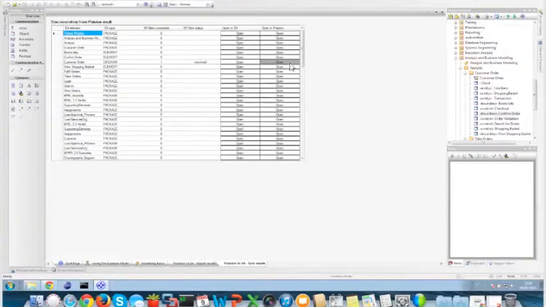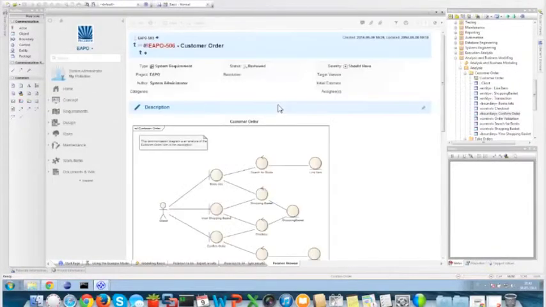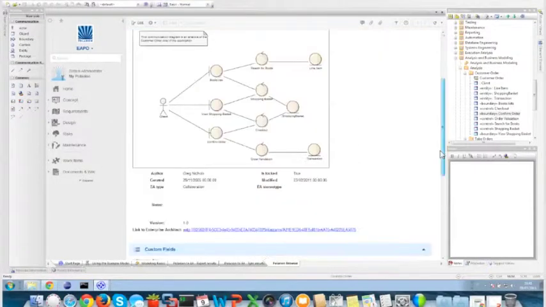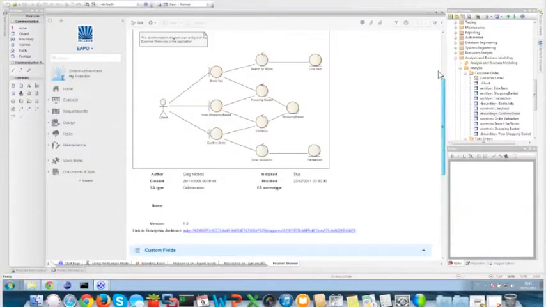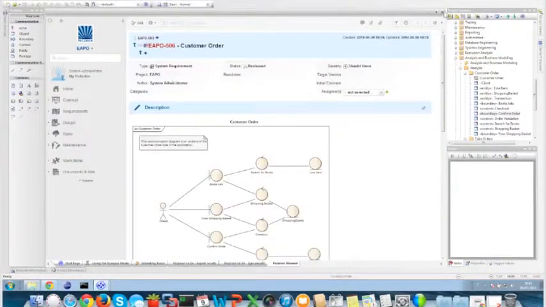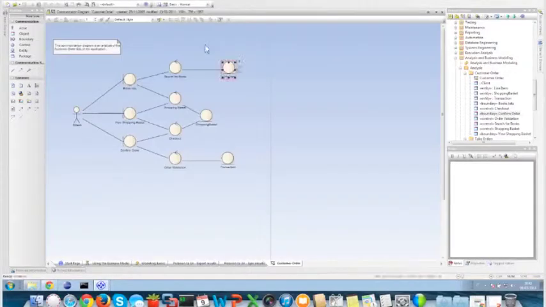So I can open the object in Polarion, taking a look at whether the diagram, for example, in this case, is being accepted, or I can add some information myself, like comments and so on, also in the same Polarion. In case something should be modified, it can do that. It can open the diagram. It can modify the diagram in some way.